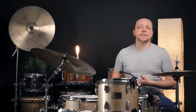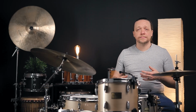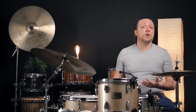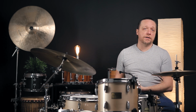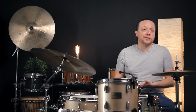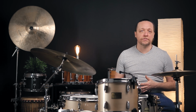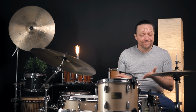One of the beautiful things about this, too, that we've said in the past and bears repeating, is that experimenting with whatever drums you have, whether they were $100, $10, $10,000, it's all valid. It doesn't matter what they are. It matters what you want to do with them, and ultimately whether or not you can get what you're looking for. And 9 times out of 10, no matter if it's an entry-level kit or a fancy kit, with a little experimentation and knowing what I'm looking for, I can get it, and you can too.